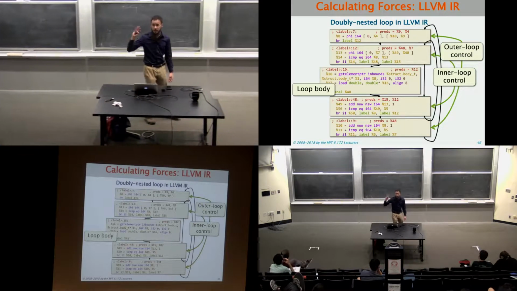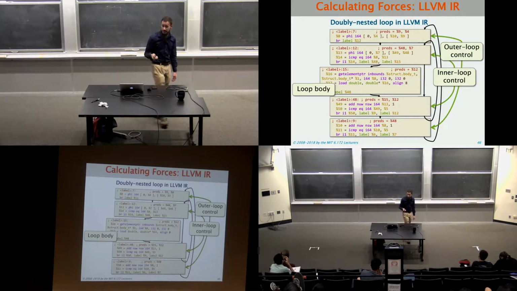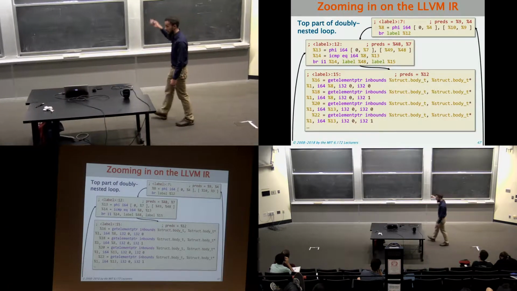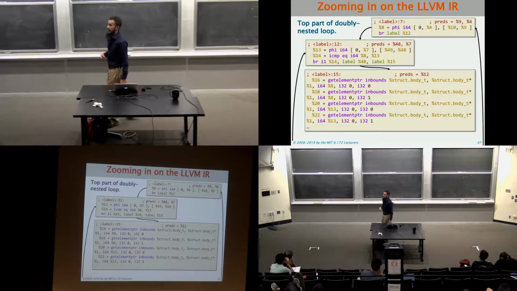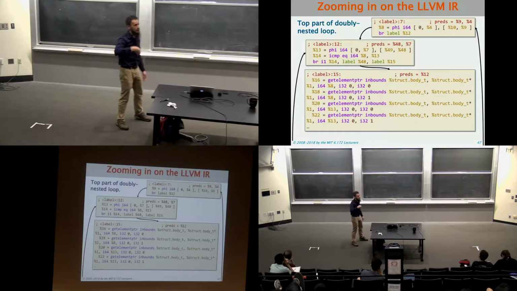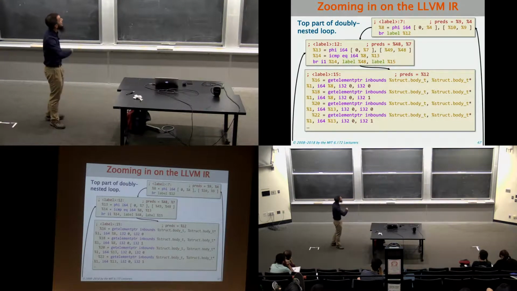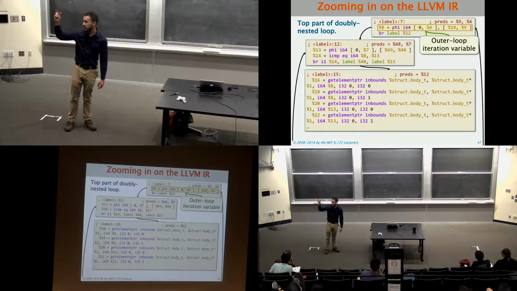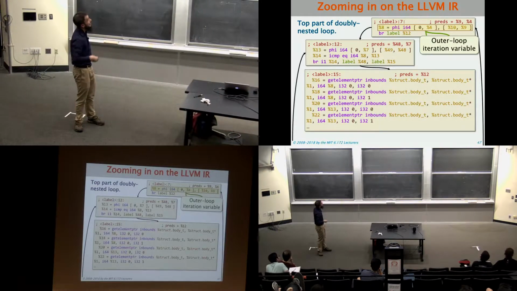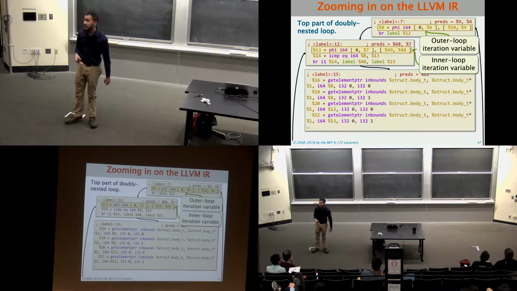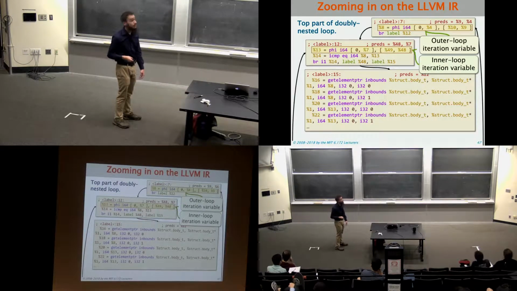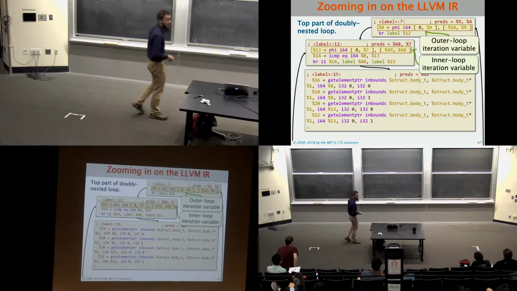Now, if we just zoom in on the top part of this doubly nested loop, just the topmost 3 basic blocks, and take a look at more of the code that's going on here, we end up with something that looks like this. And if you remember some of the discussion from lecture 5 about loop induction variables and what that looks like in LLVM IR, what you find is that for the outer loop, we have an induction variable at the very top. It's that weird phi instruction, once again. Inside that outer loop, we have the loop control for the inner loop, which has its own induction variable. Once again, we have another phi node. That's how we can spot it. And then we have the body of the innermost loop. And this is just the start of it. It's just a couple address calculations.